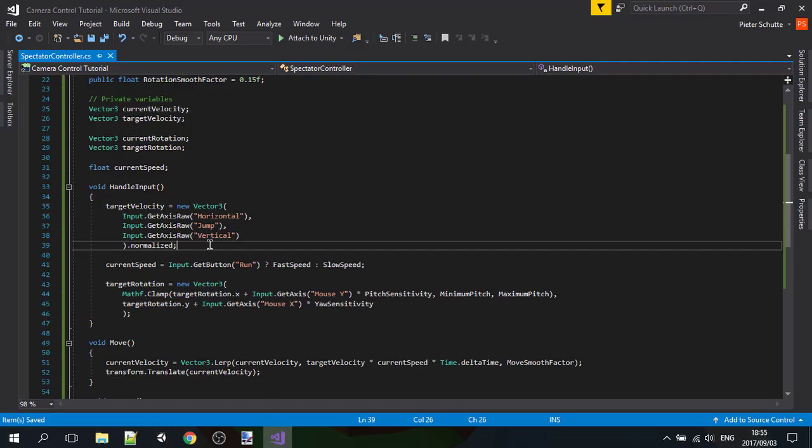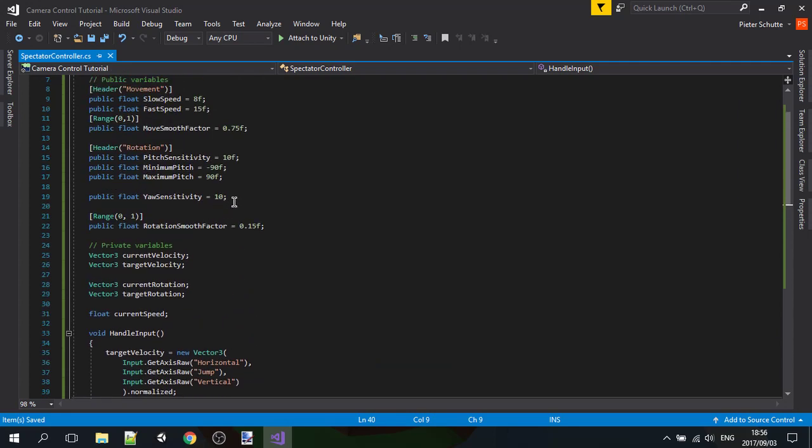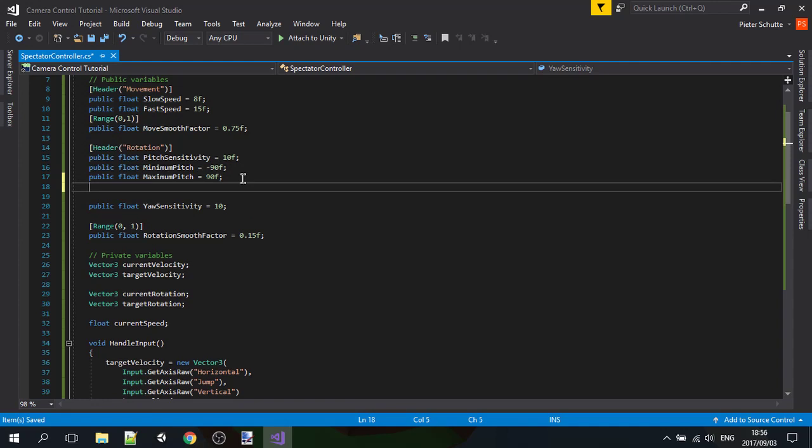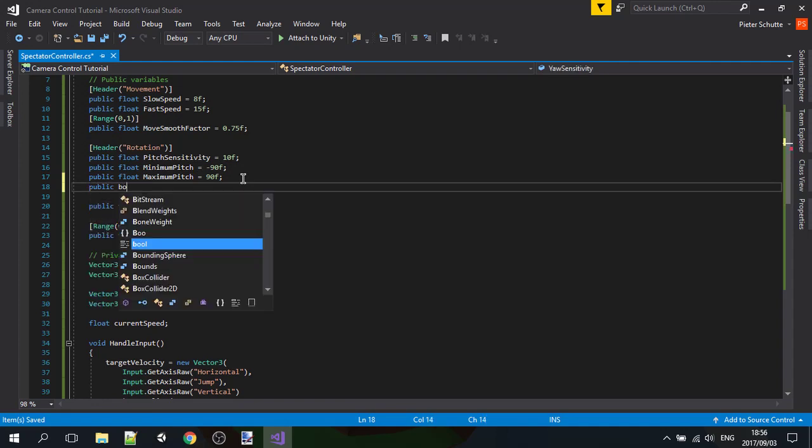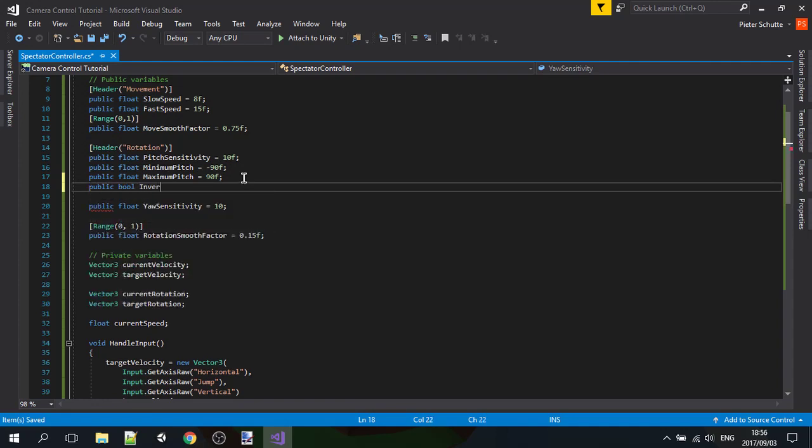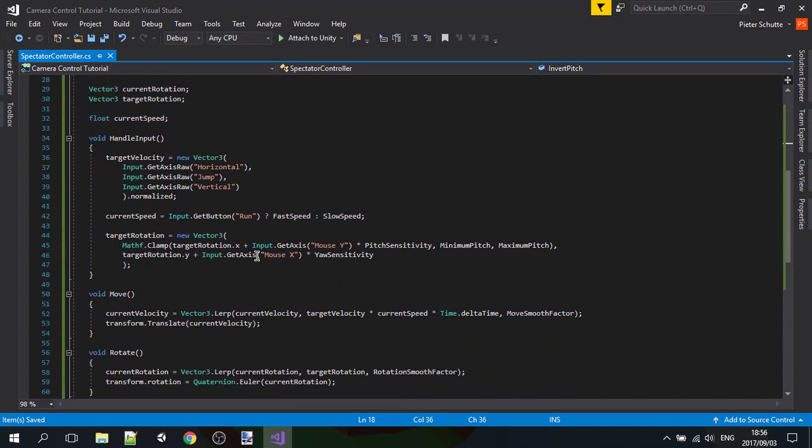I think, as there's still some time, let's make it an option to invert the rotation. Below the pitch, we'll add a public bool invertPitch, and we'll set this default to true, as we like to move the mouse up when we look up.